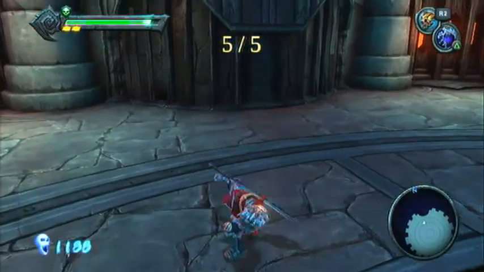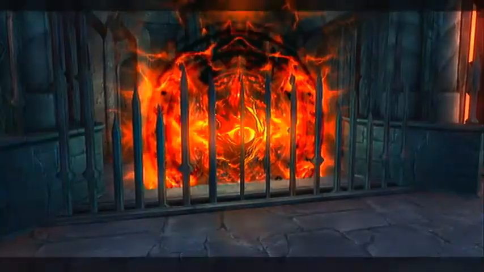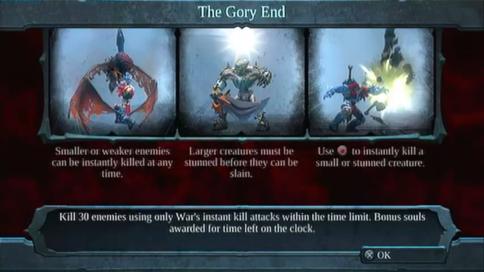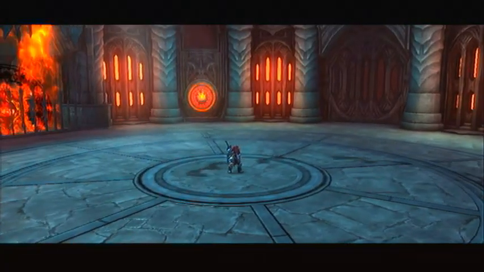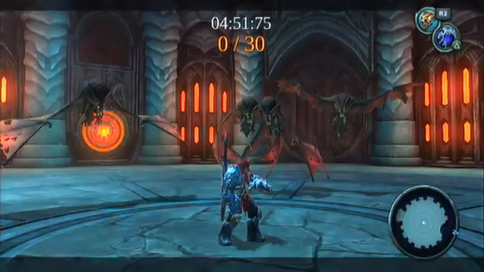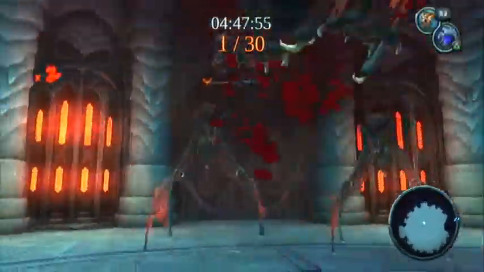Wow, cool. Alright. Challenge number two is down. That was easy enough, right? You just got to get used to remember to hit the square after you throw them up in the air. No problem. Third one, the gory end. Kill 30 enemies using the instant kill, which is the circle button. Now, here is a great opportunity to get your high flyer trophy, which is those things right there. Kill five of these without touching the ground, which are dusk bats.